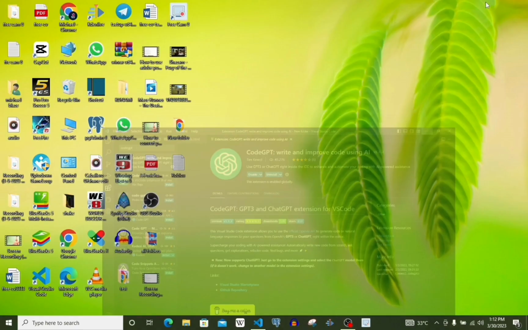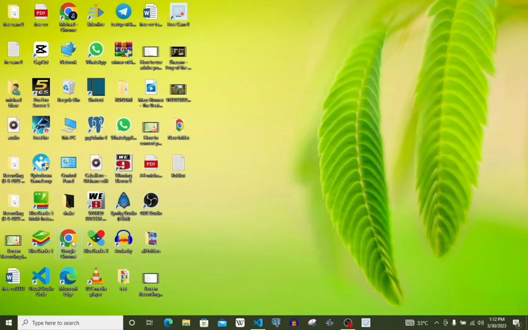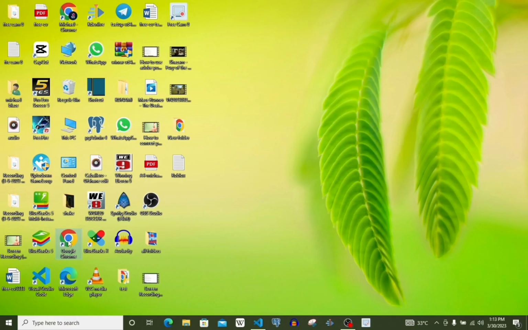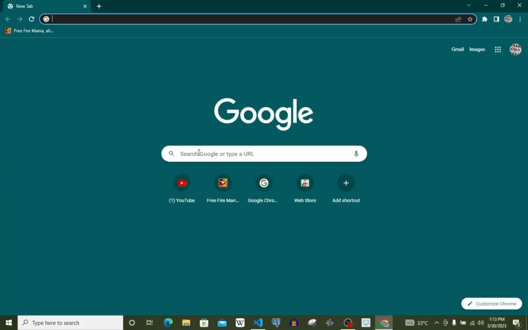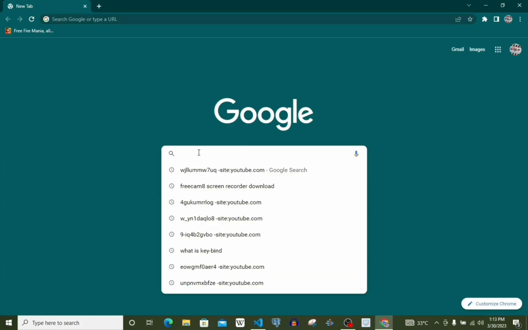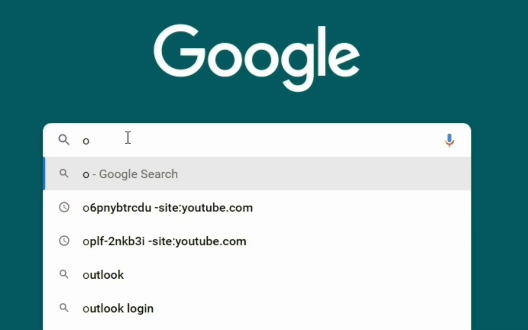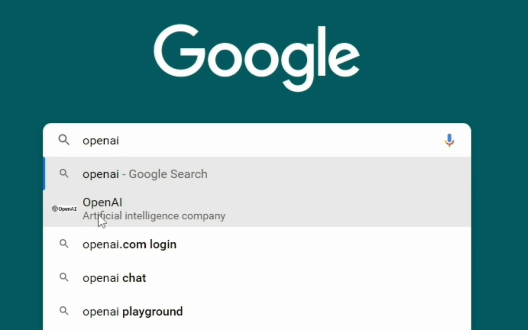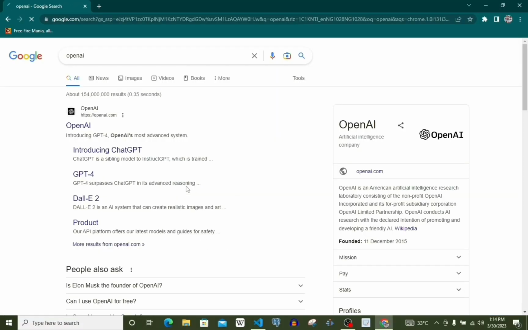After it's done installing, the next thing we're going to do is go over to the browser. Come over to Chrome. So take note, we have installed it, but now we need it to connect to the main ChatGPT. So what we're going for is an API. That's why we need the browser, and that's where we're going online. Right here, type in openai. I'm going to put a link to openai in my description, so you can go right there and click on it. That makes it much faster so that you don't need to type it again.